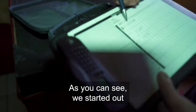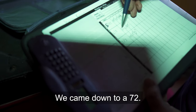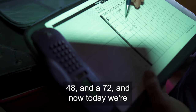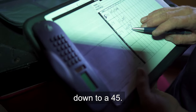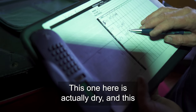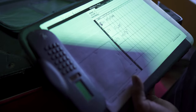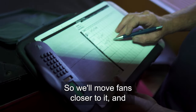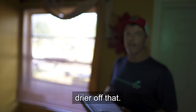As you can see, we started out at 93, 72, 94. We came down to a 62, a 48, and a 72. And now today we're down to a 45. This one here is actually dry. And this one here needs about another day to go. So we'll move fans closer to it, and we'll drill better holes to get into the cavity of the wall to get them dry.